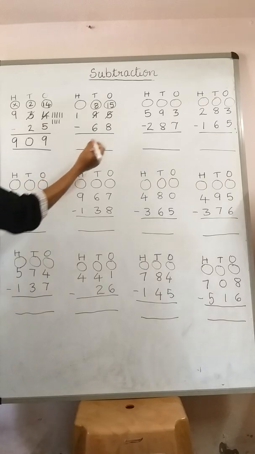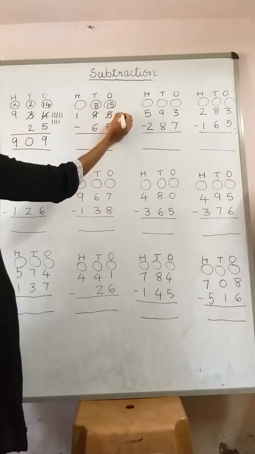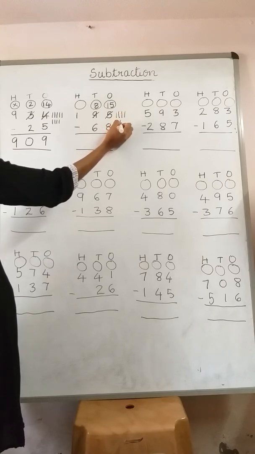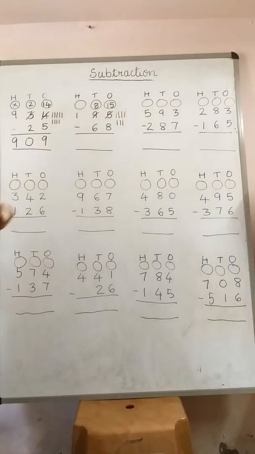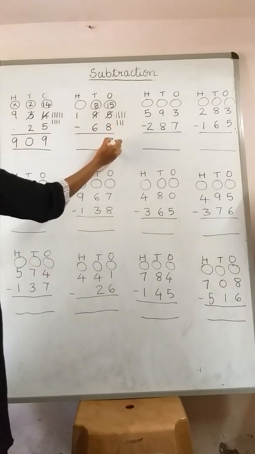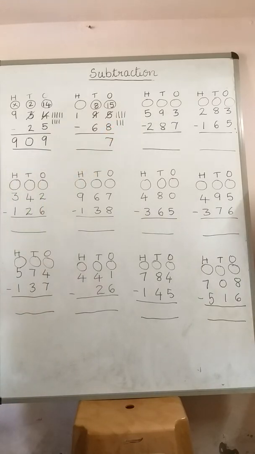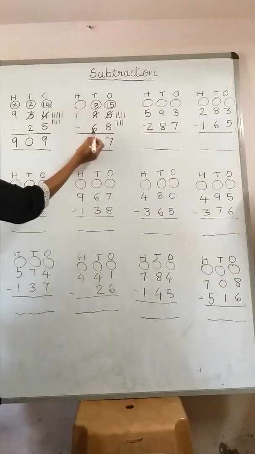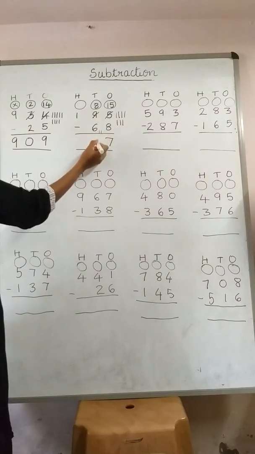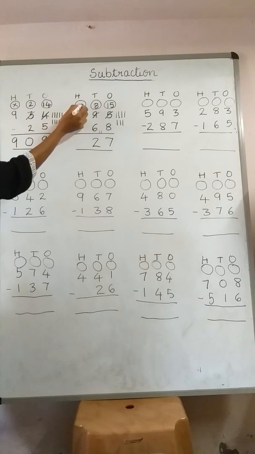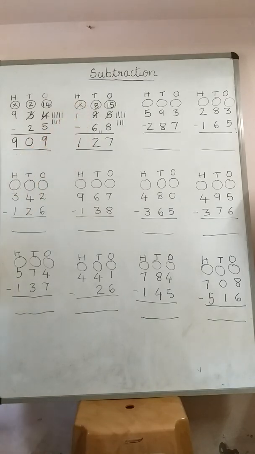subtract 15 minus 8. 8 afterwards say, children, 9, 10, 11, 12, 13, 14, 15. Count the number of lines: 4, 5, 6, 7. Okay. Let's move to the next one. 8 minus 6. Take your 8 fingers and cut 6 fingers. How many remain? Yes, 2 fingers remain. So let's count, 6 afterwards, 7 and 8. That is 2. Nothing here. So write 1 below. So the answer is 127. Let's move to the next one.